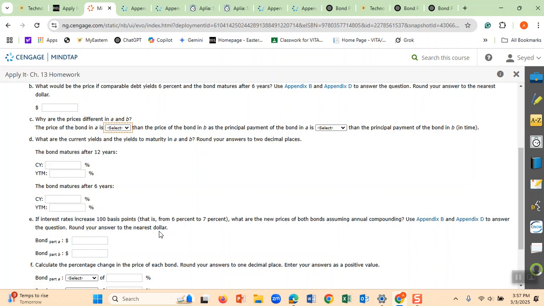Or another way to look at it is that you are the chief financial officer and you need to borrow some money from the people. To borrow, you have to give them a coupon payment. You promise them, I'm going to sell you a bond for $1,000, and this is the coupon payment that we give you, and this is the maturity, 12 years, a 10-year bond, you can sell, and the people give you their money. Therefore, that's why you have to be familiar with these bonds, because as the chief financial officer, sometimes you want to buy bonds to invest the money of the company. Sometimes you want to sell bonds.